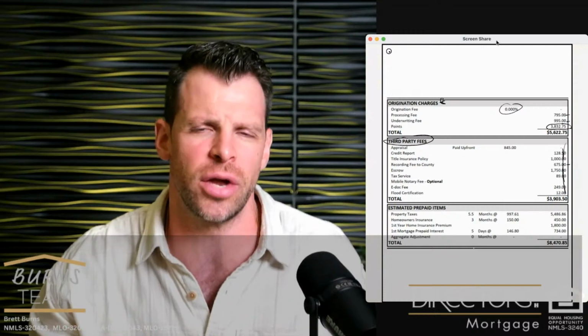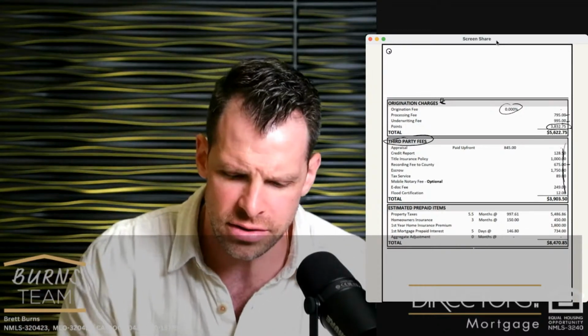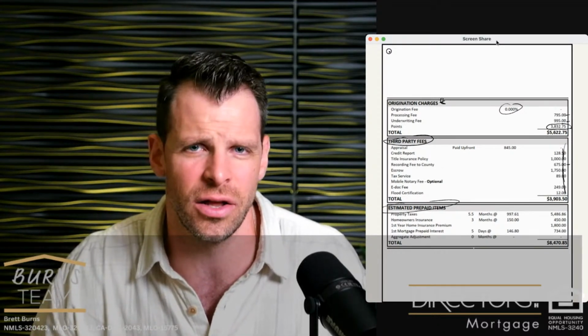So that kind of gets you a good idea of these are those third-party fees associated with just buying a house in general. The other groups separate of a lender that are involved as part of the buying or refinance process. Now we get into the third bucket for us, prepaid items. Now, prepaid items are part of closing costs, meaning we would need to allocate these funds at closing. However, they're not fees necessarily.